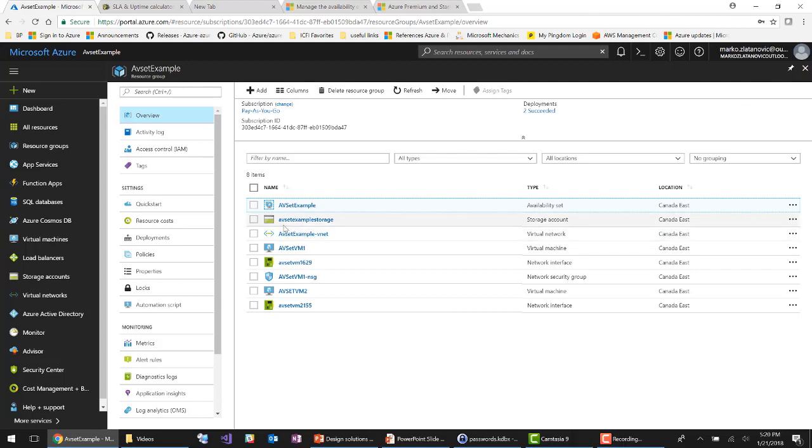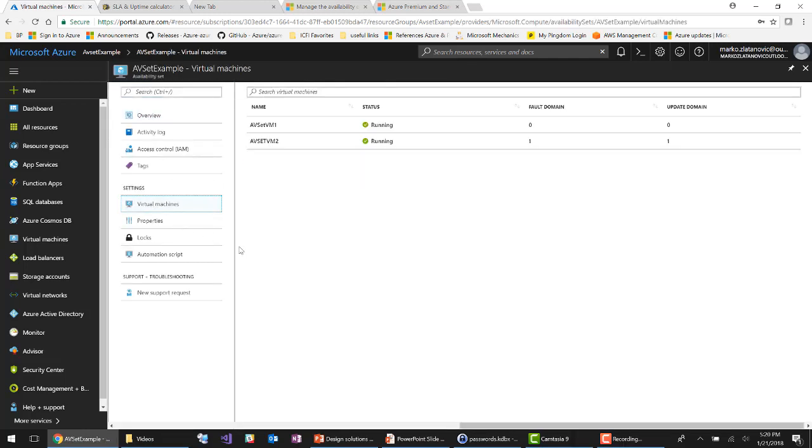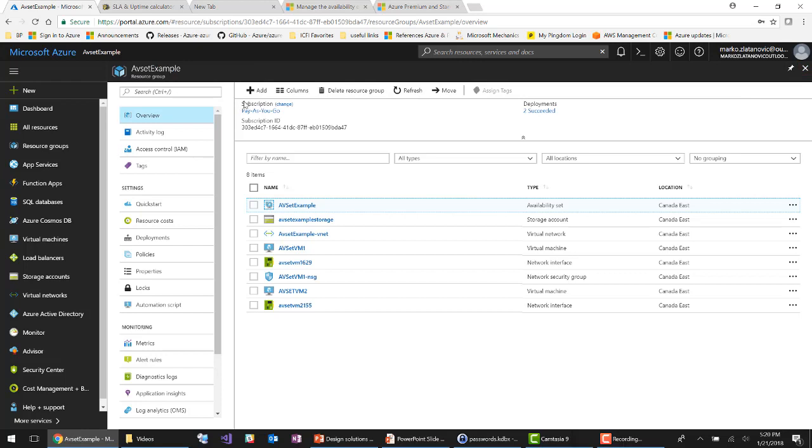If that storage account were to go down, these two virtual machines, even though they're in an availability set, would still go down. They will not be available. So how do we create a managed disk, or how do we create a virtual machine with managed disks?